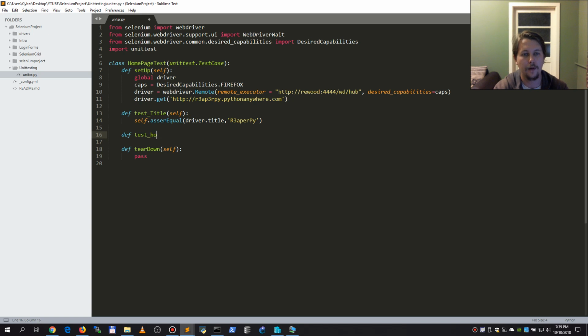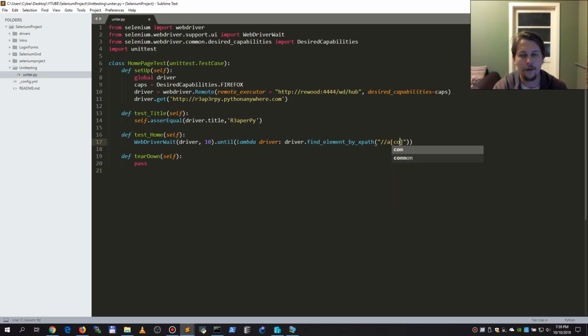So test_home, and I need to call the WebDriverWait with the driver and a timeout, which is going to be 10 seconds, and until the lambda driver is going to be equal to driver.find_element_by_xpath, and this xpath is going to be an anchor which contains the text Home, and basically that's all.